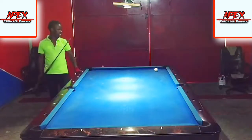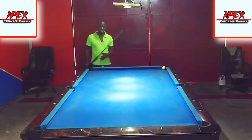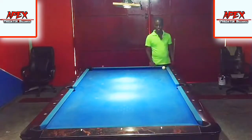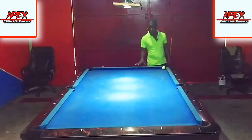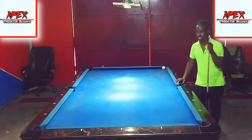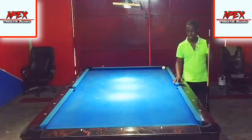And nicely done here. Wow, got a little bit fortunate there. Allowed the cue ball to get away from me a little bit. Definitely wanted to have a bit more stun on that to come maybe on this side of the rail here, or maybe just a bit of follow to come on this side. Nevertheless, guys, you can see that Margarita Fefilova's 10-ball drill is, of course, not the easiest of drills. I have to be truthful.